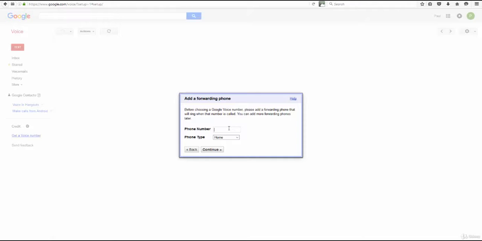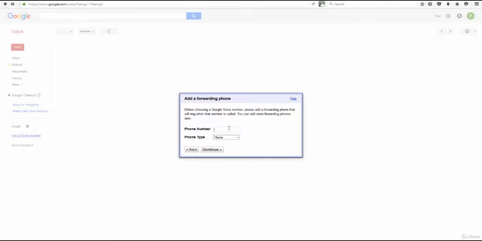The reason you would use Google Voice here is if you are setting up a new business or a different phone number that you want your customers to be able to contact you on, but you don't want them to always be able to blow you up at times. So there might be a special private line you want to set up. There might be a special customer support line. Every time it rings, it would automatically call the phone that you've specified, but it's not going to be your main phone that they have access to.